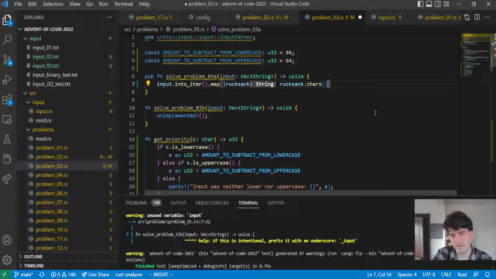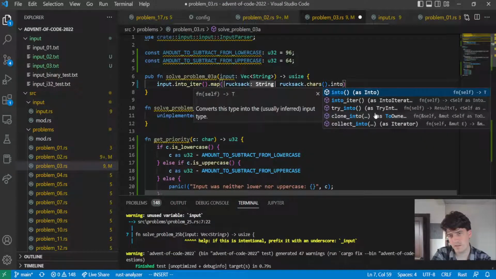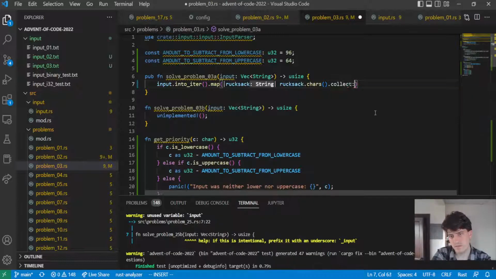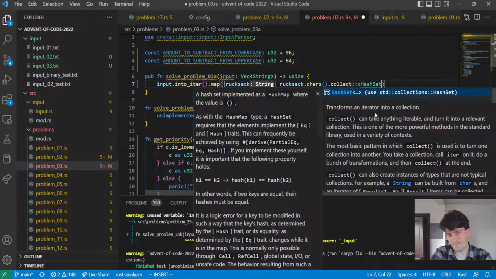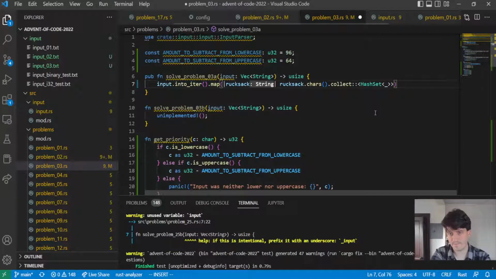And then I still need to pull this into a hash set, so collect this into hash sets.